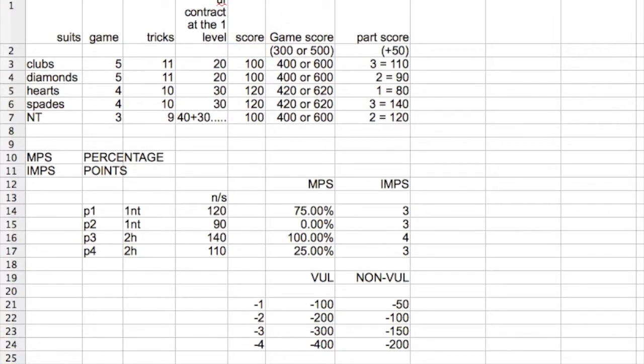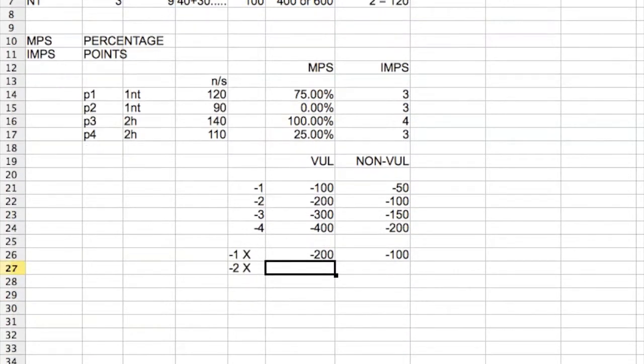Okay, what if you're 2 down and you are doubled and you're vulnerable? Aha! I think I got you now. What do you think it is? Is it just double that, like we have with vulnerable? No, it's not. When you are doubled, it becomes 500. So you add 300 after each trick when you are doubled.